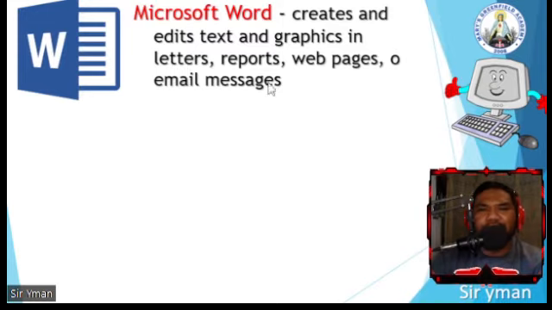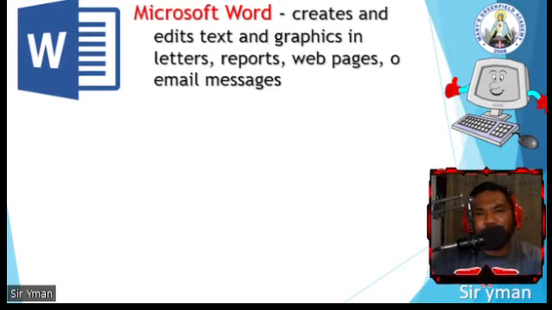So Microsoft Word creates and edits text and graphics in letters, reports, web pages, or email messages. All right, so MS Word is widely used. MS Word is a widely used commercial word processor that is designed by the company of Microsoft.